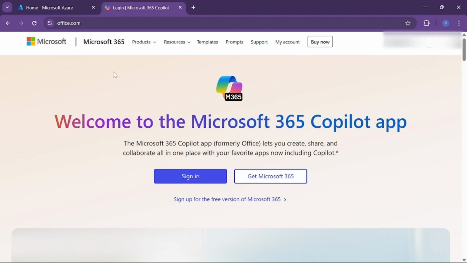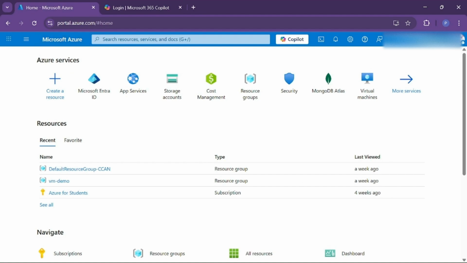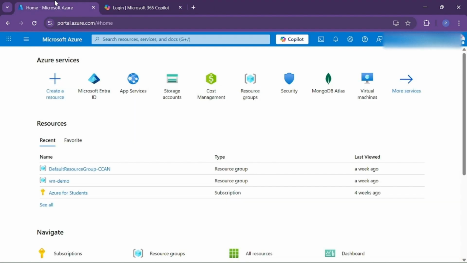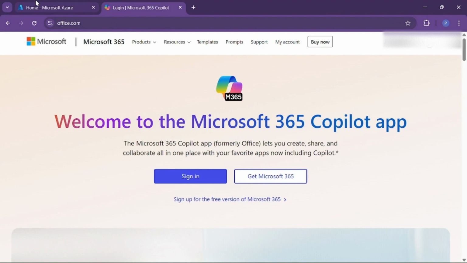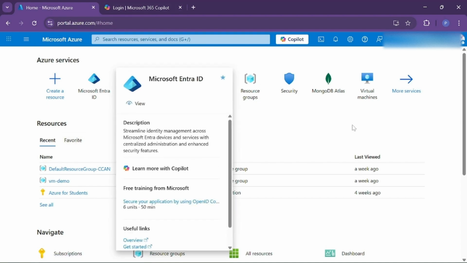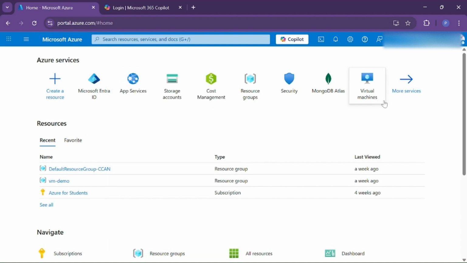Otherwise, you can take a Microsoft Office subscription. On most laptops, when you purchase the laptop, a Microsoft Office subscription is already available. So if you don't want to take a Microsoft Azure subscription, then you have the option of Microsoft Office, which is already free for you. So choose one of them. If you have a Microsoft Office subscription, then in the Azure portal you can only access Microsoft Entra ID. But if you have a Microsoft Azure subscription, then you can use Microsoft Entra ID and the other services provided by Microsoft Azure. Now you can choose either one of these to continue with this series.